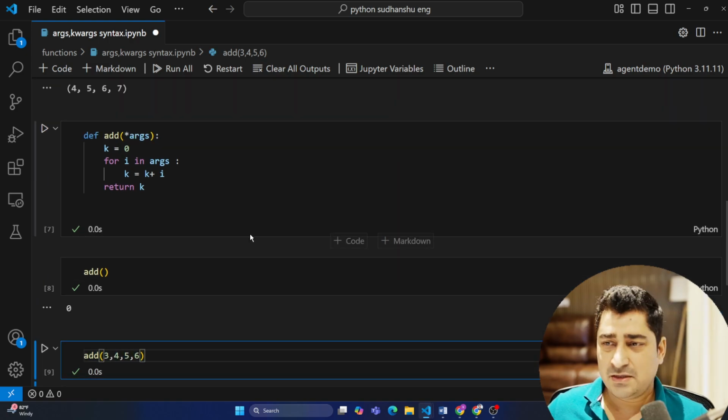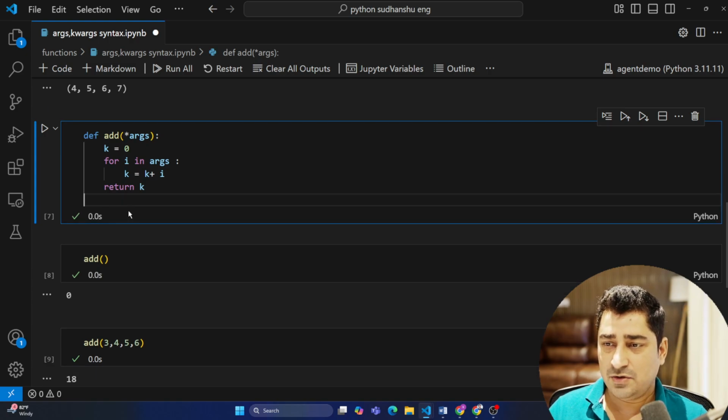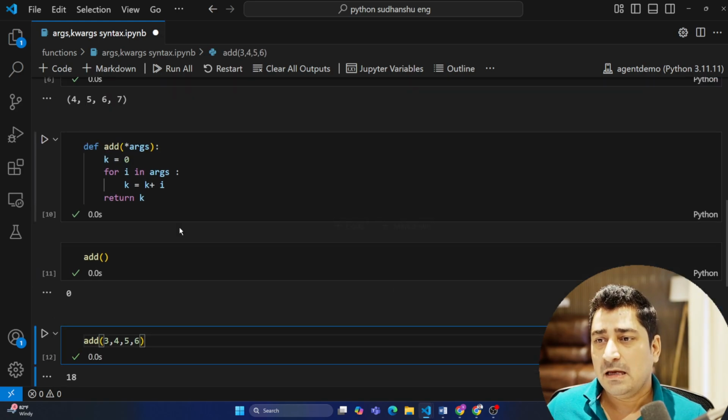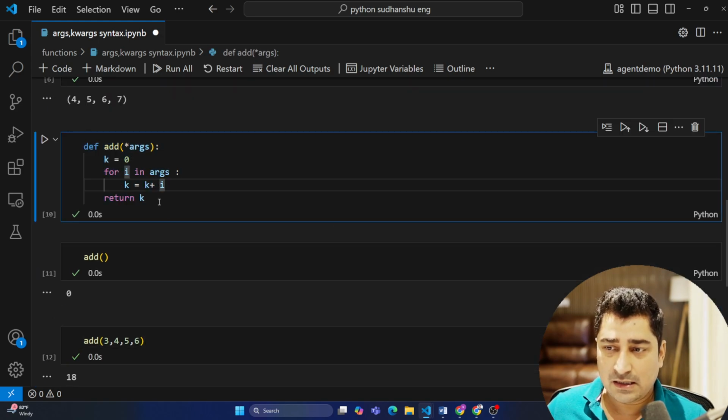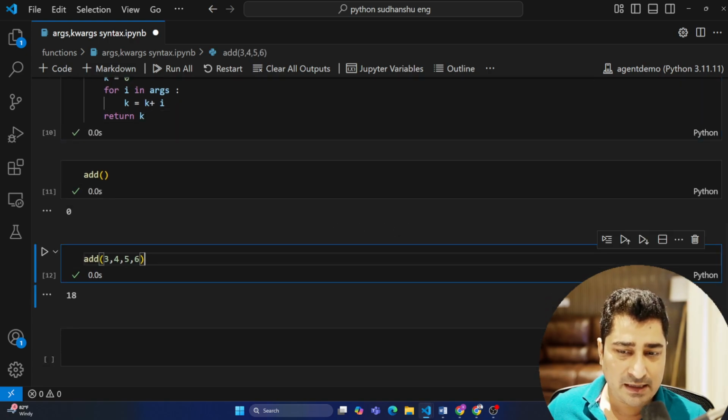Simple, right? So very simple. So this is how this entire thing is going to work, guys. This is how you are basically supposed to perform these kinds of operations. Here I'm able to call the addition operation, and then I'm able to pass any number of data that I want, and then eventually I'm able to get the final result. Very simple, right?